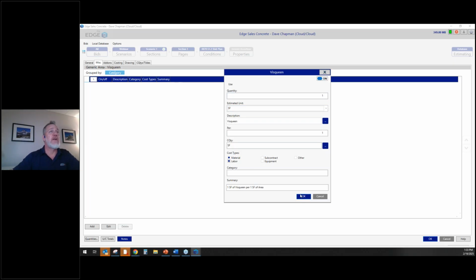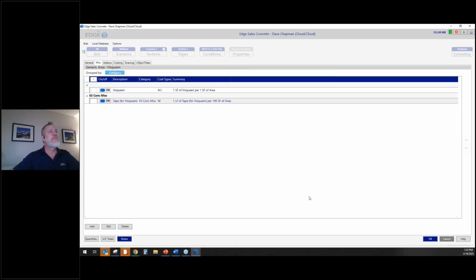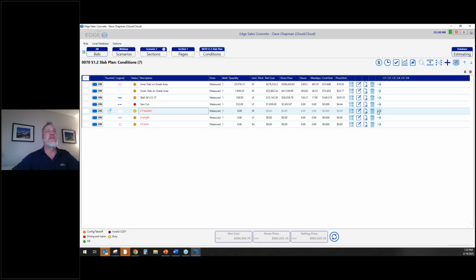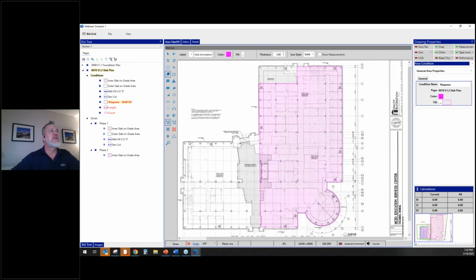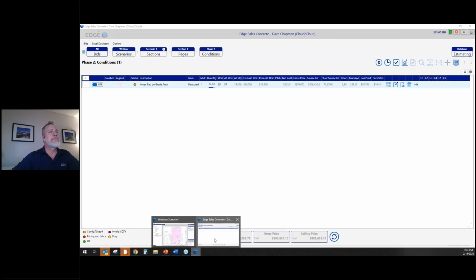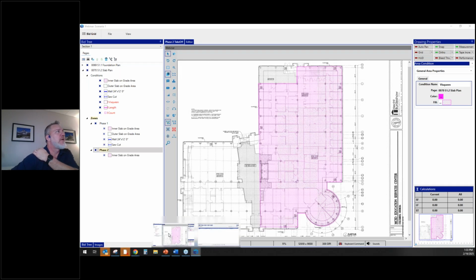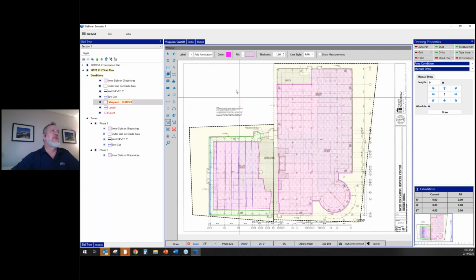If you want a material and a labor for that, you activate that. And you can have multiple things on here. We saw visqueen tape. If I said I wanted 1 lineal foot of visqueen tape for, I don't know, every 400 or 100 square feet of visqueen itself, right? So you build these, and you could build assemblies for just about anything. You come out and you measure where you might want that visqueen. Let me go to my takeoff screen. Right. And I'm just going to measure square footage on there.